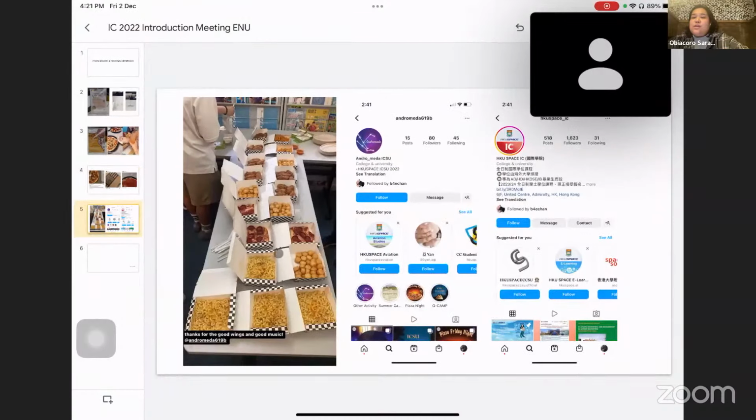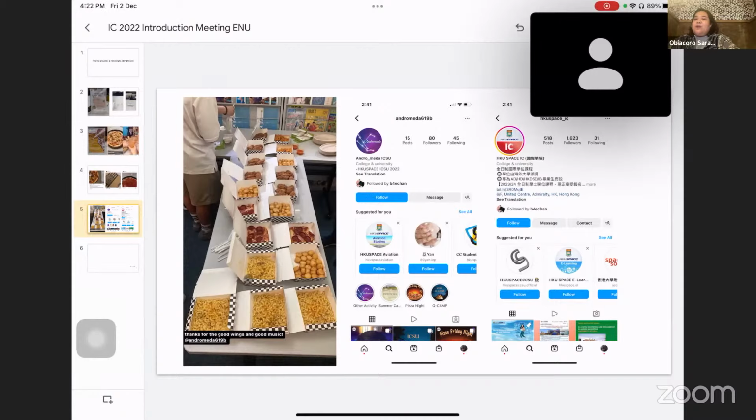Moving on to the student union of HKU SPACE IC. The current student union team as of now is Andromeda, and they have been extremely encouraging when it comes to certain activities. They're one of the most interactive people on the campus. Usually you'll spot them around just chilling, and they'll probably invite you to join dinner parties or any form of activities they're having throughout the day, the month, or the year. But for the meantime, I believe that they might be leaving soon. But that's a story for a different day.